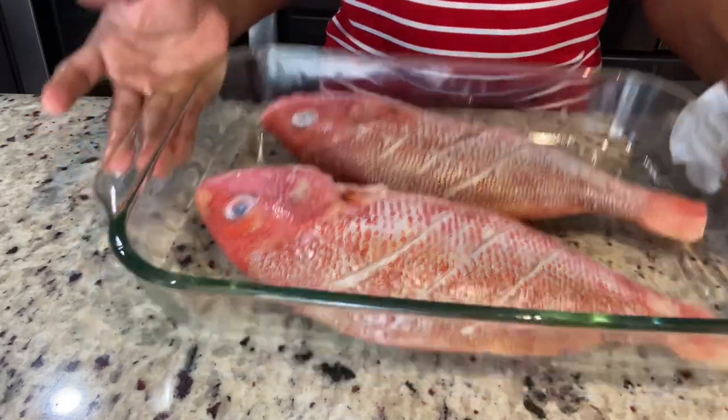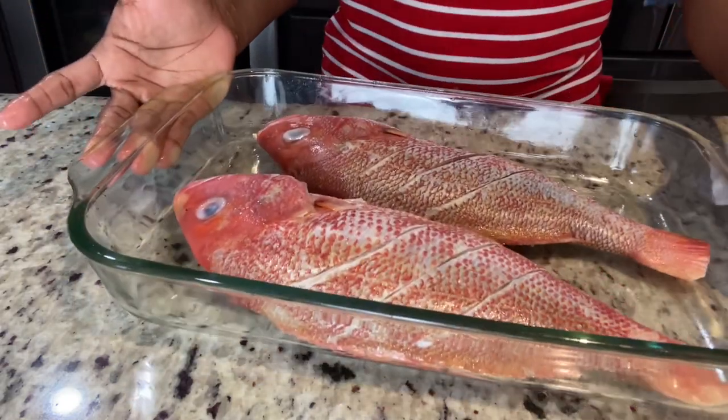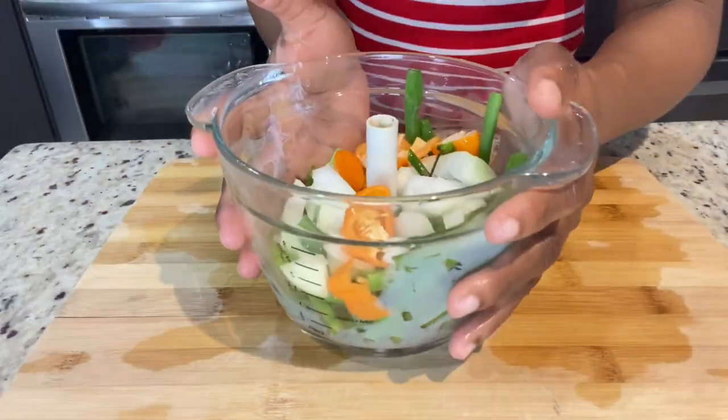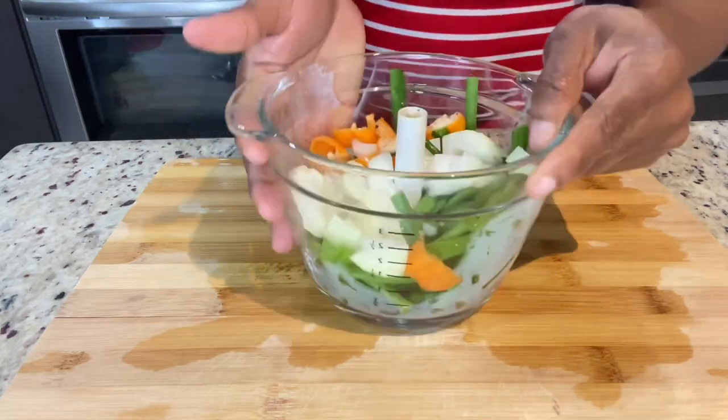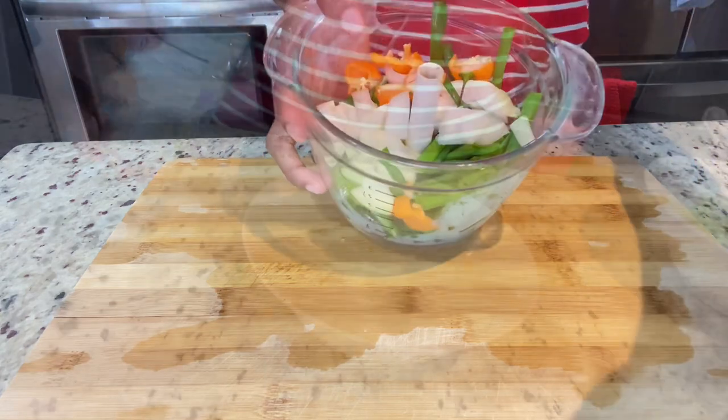let's prepare the seasonings. So in here I have some scotch bonnet peppers, garlic, onion and scallion. I'm gonna chop them up and then we're gonna add them to the fish.